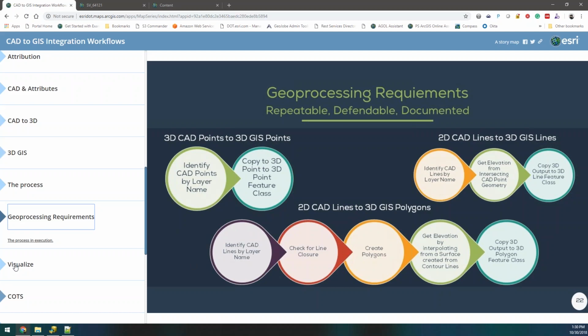Okay, there's one more question. Is the data interoperability extension compatible with DGN MicroStation drawings? I know the answer is yes. Now, in the geoprocessing tool I put together, I don't use the data interoperability extension, and it also works with DGN, DWG, and DXF. So the tool I put together is not using data interoperability. It's just using the out of the box ArcGIS geoprocessing tools. And I'll show you where that is at the end.